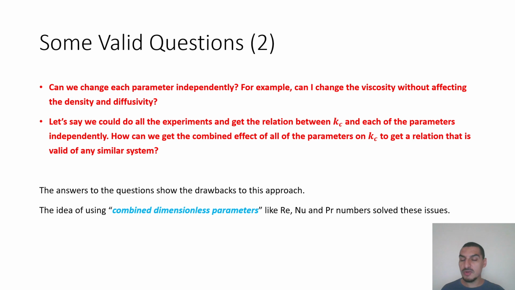Also, the dimensionless parameters like Reynolds number, because it's a famous number and we already know it from heat transfer and fluid mechanics, Reynolds number is combining the parameters together. So if you change the density and the viscosity, or you change any one of them, it doesn't matter. As long as you have a value of Reynolds number, it doesn't matter whether this number is big due to low viscosity, high density, or high velocity. It doesn't matter what the parameter causing this is. The value of Reynolds number itself is what affects the mass transfer coefficient.